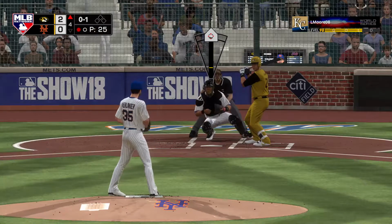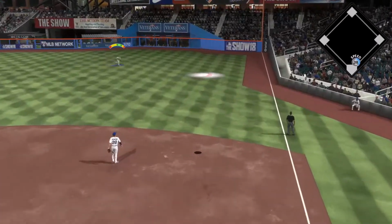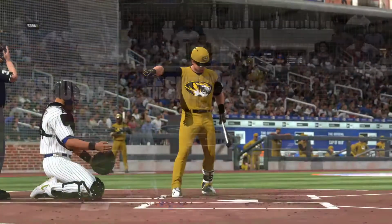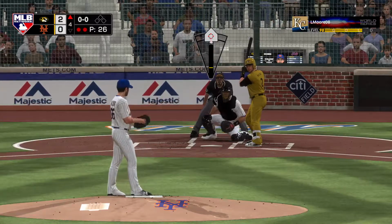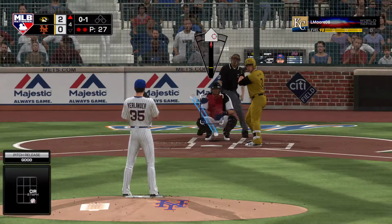0-1. You know, we saw these guys around the cage during batting practice, and they told us they were going to be aggressive. I think this is getting a little ridiculous. They better watch themselves. If they don't start putting balls in gaps, this guy's going to find himself in the 8th inning cruising. Stepping up now, Brian Dozier, 1 for 1 after a single his first time up. Good changeup there to start it out from Verlander. It's strike one.